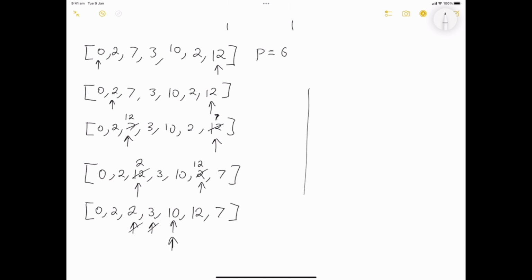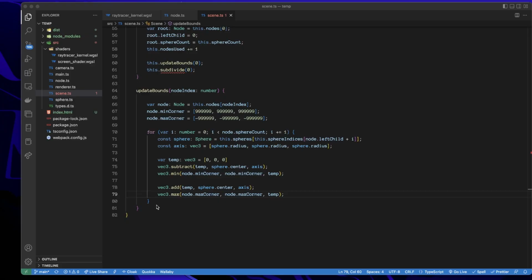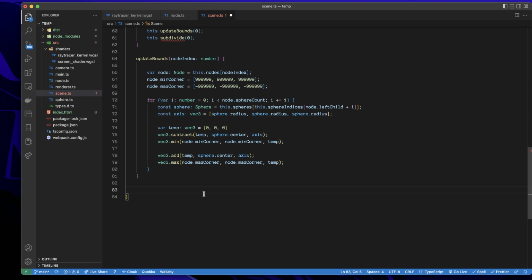We have our box wherever we are, and we look and we see which dimension will be split. It's the larger dimension. Then we get some split position, and then we'll have a whole bunch of these things. We need to sort them so that some of them are in one box and some of them are in the other. Okay, so let's go in and implement that. Okay, so let's get this show on the road.